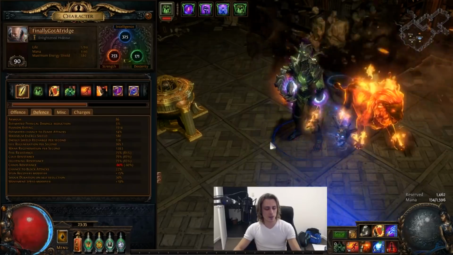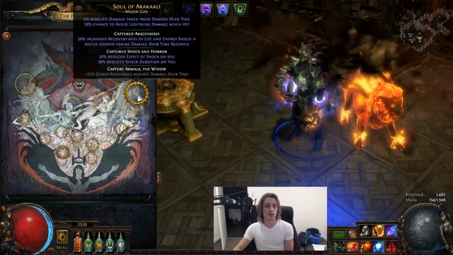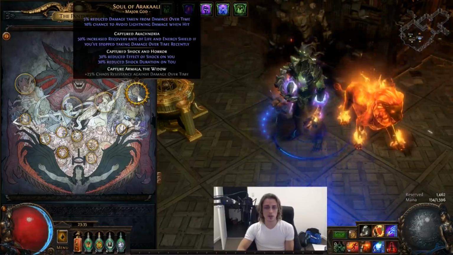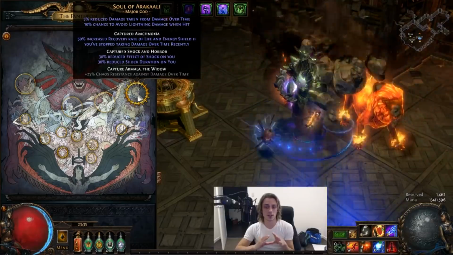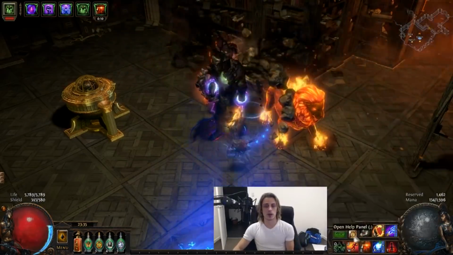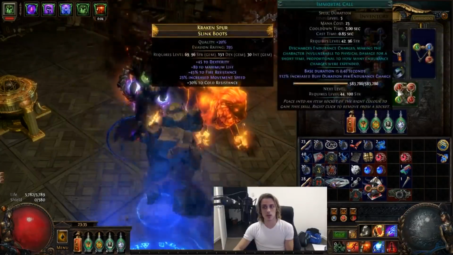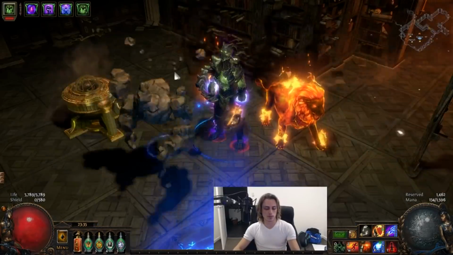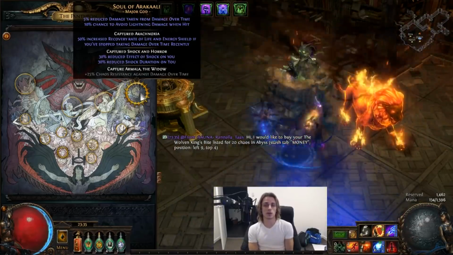And as well as that, the interaction for the Pantheon system over here still works really nicely. If you have Soul of Arakali and you've captured Arachnoxia, if you've never tried this before, it's pretty amazing. So you get 50% increased recovery rate of life and energy shield if you stop taking damage over time recently. So when you run Blood Rage, which I do pretty much always, and then your Immortal Call with cast when damage taken procs, it will mean you stop taking damage over time recently, and you get that huge boost to your rate of life and energy shield recovery, which does also include your leech rate.